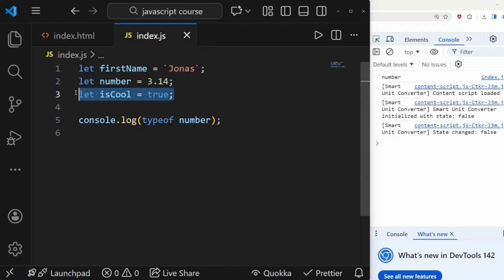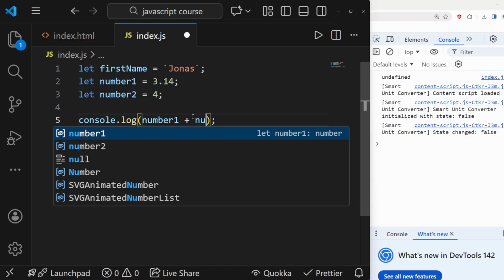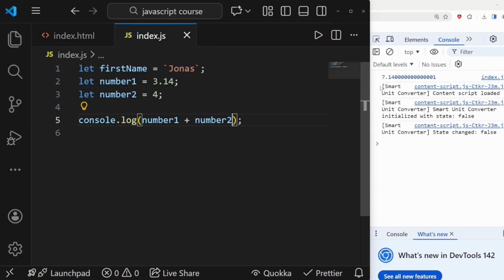If you're now having a number and a second number, so number1, number2, for example, and number2 is going to be equal to 4, we can now say that we want to console.log number1 plus number2. And this will output 7.14 because 3.14 plus 4 is 7.14.